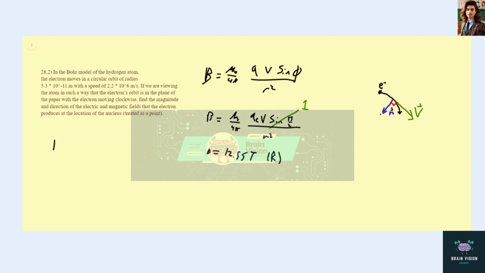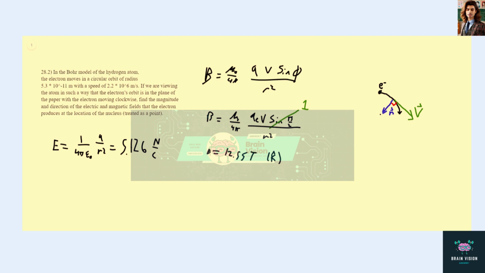The electric field is just going to be Coulomb's law, so that's 1 over 4 pi epsilon naught, Q over r squared. There's nothing special about this r and Q here. That's just a charge and a radius, so those are numbers. We can plug in what those are and we'll get 5.126 newtons per coulomb.